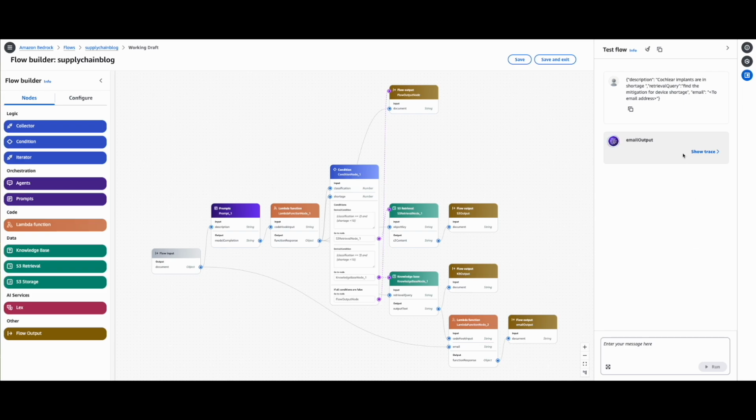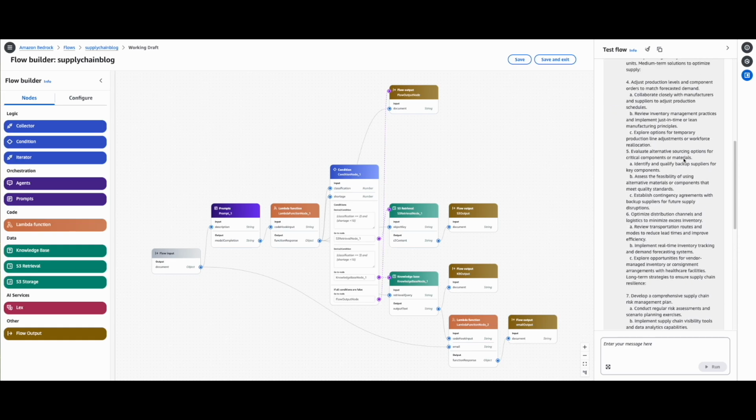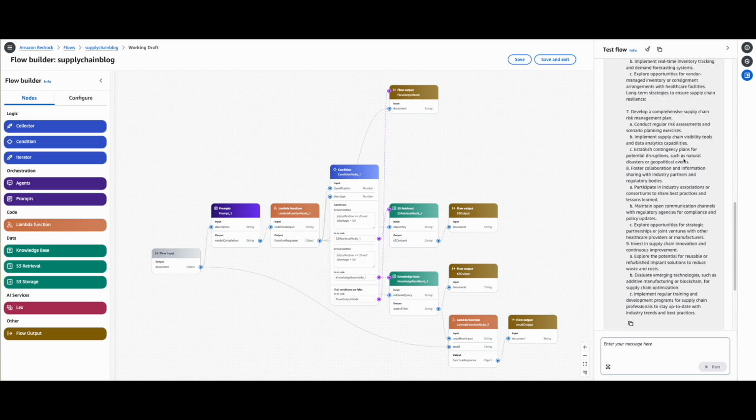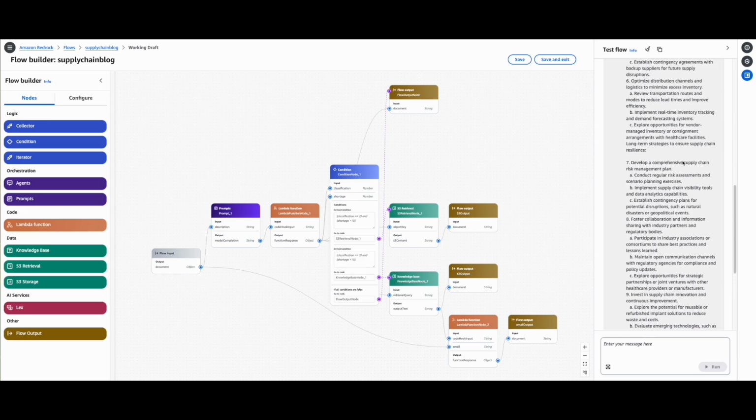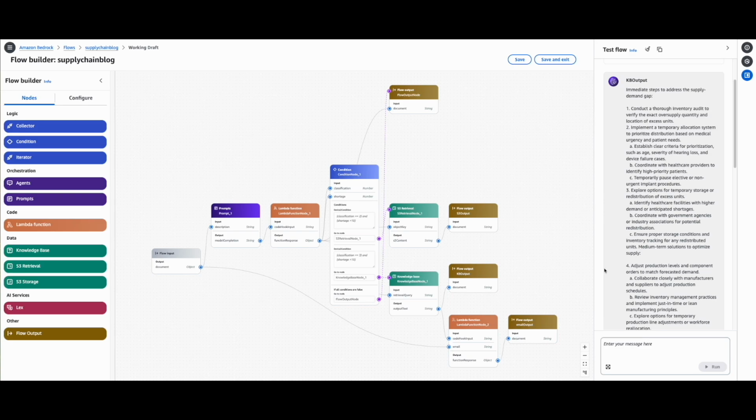Seems like there is a shortage, and now the knowledge base will generate a comprehensive strategy. The knowledge base has created a comprehensive strategy. I got an error because I did not give an email address, but there are other testing scenarios as well, which are described in my blog.